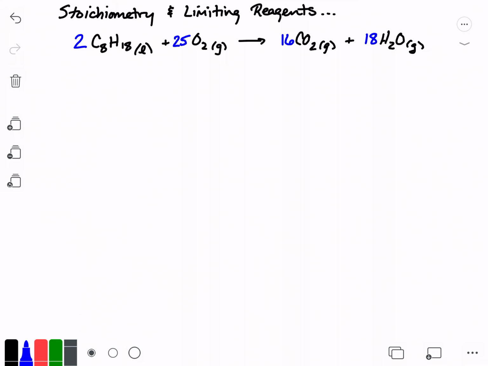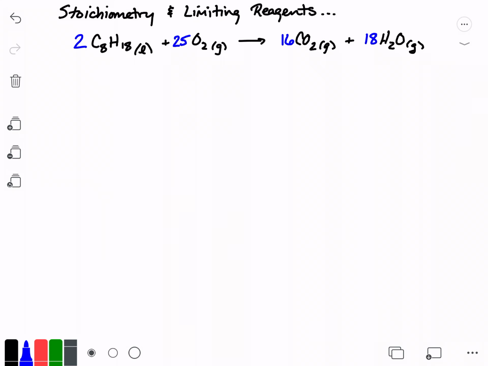And so I wanted to use an example here of combustion. We could use, again, any chemical reaction we wanted to. Combustion is always the reaction of a fuel with oxygen to produce combustion byproducts. In the case of a hydrocarbon fuel like octane, reacting with oxygen will produce carbon dioxide gas and water vapor. I've already balanced this reaction for us.